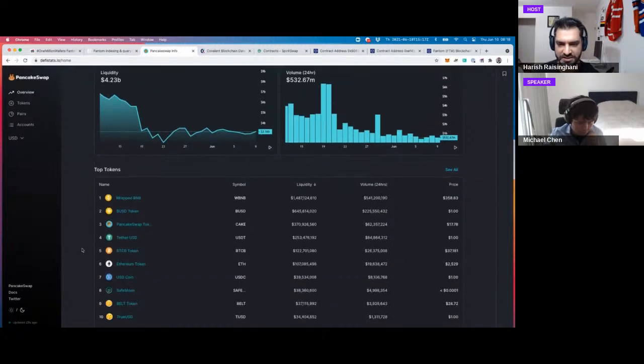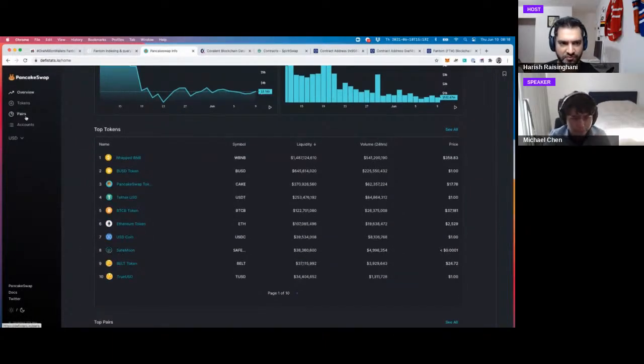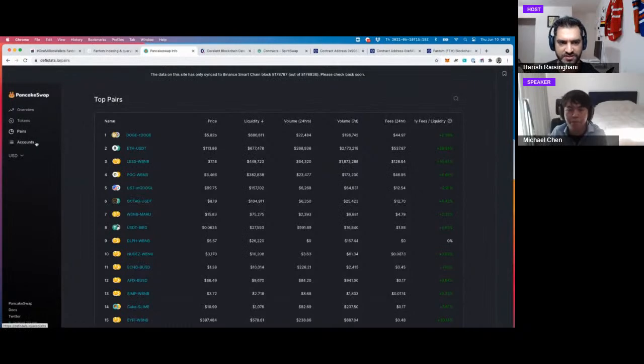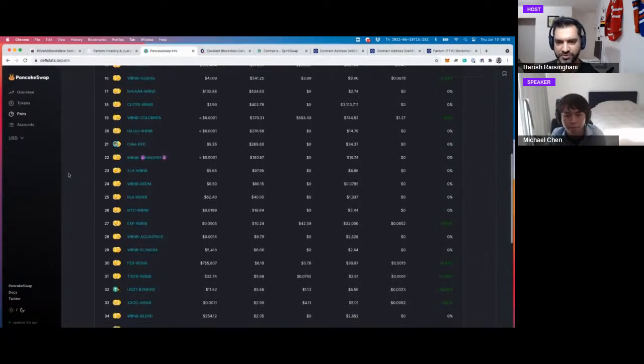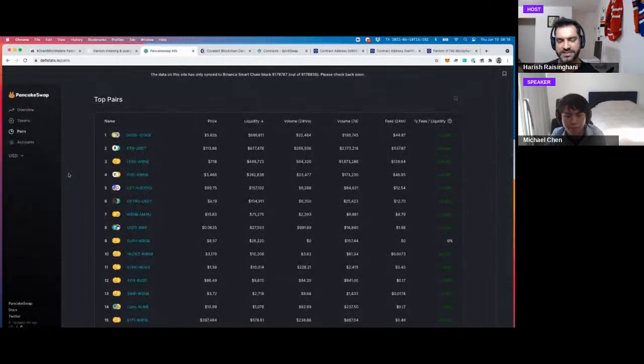And so very detailed information for each of the pairs, the tokens, the accounts. This is really cool stuff that you're able to do very quickly. So we're really excited about this endpoint that's going to be published soon, and hopefully unlocking some creativity in building out some really fun dashboards by the community for the 1 Million Wallets Hackathon.